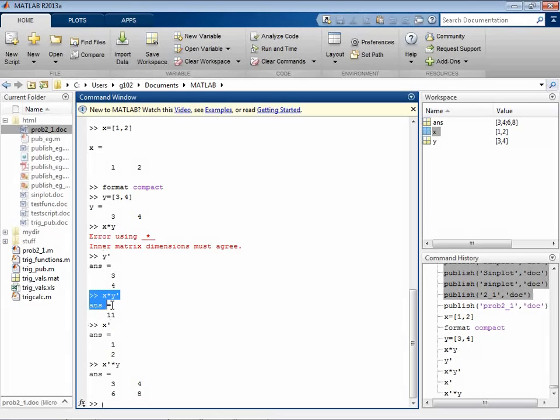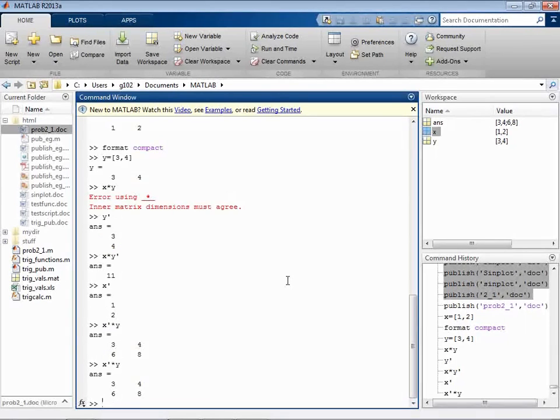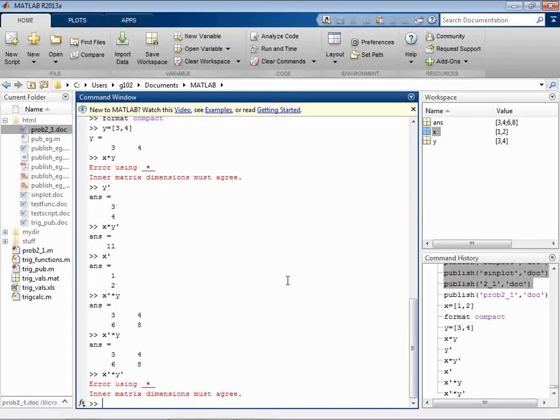That 11 up here is called the inner product, which kind of makes sense. You contract it: you go from a two-element vector down to a scalar. And here is the outer product: you go from two-element vectors up to a matrix. So it gets bigger, outer. It gets smaller, inner. Of course, if I do X transpose times Y transpose, it won't work at all. Oops, I did X transpose times Y. I want X transpose times the transposed matrix. Won't work.